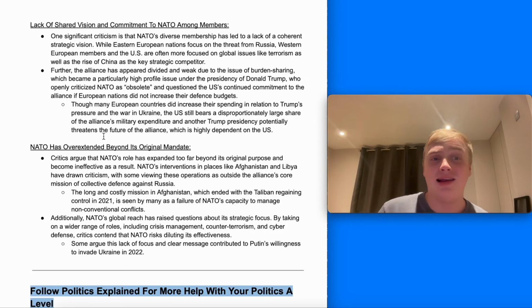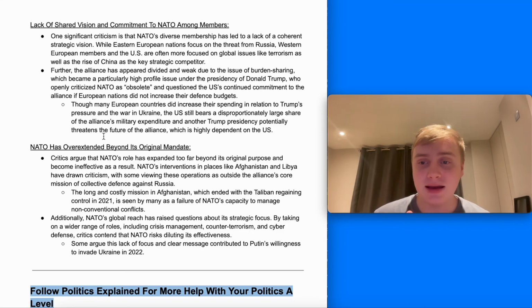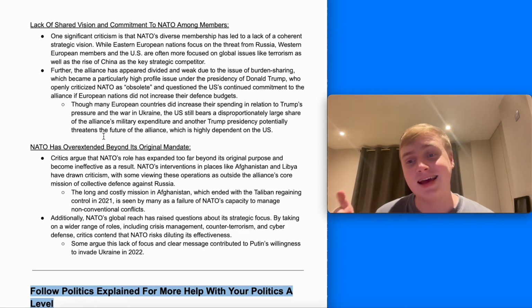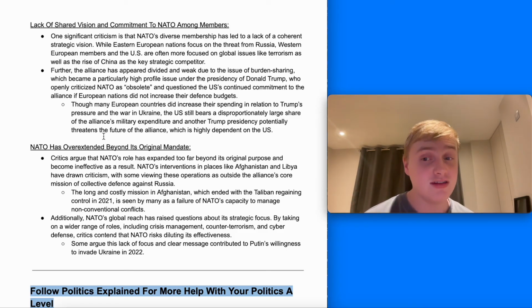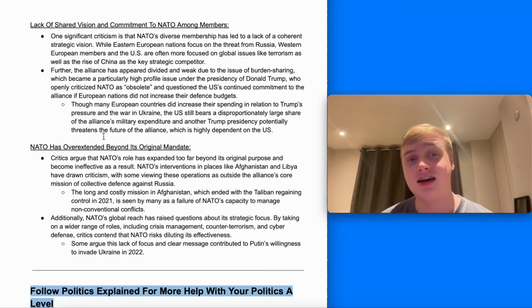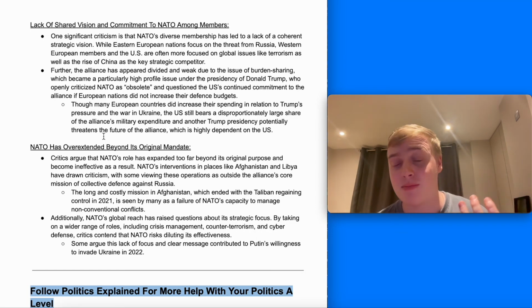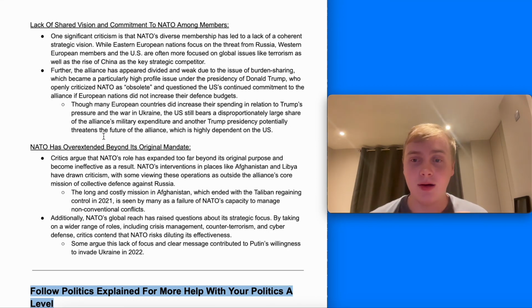You can also add to this kind of lack of shared vision. Also, Turkey is really key actually to this. So Turkey is a NATO member state, and if you look at Syria, the United States and Turkey have actually been in many ways backing different rebel groups in Syria for over 5-10 years now, and that has led to significant tensions between the two countries. And actually, with the collapse of the Assad regime in Syria, that could potentially become a much bigger story and demonstrate this. So Turkey was kind of described by Emmanuel Macron as a reason for the brain death of NATO in I think it was an Economist interview a few years ago, and so that could really actually be another key point of tension within the alliance.